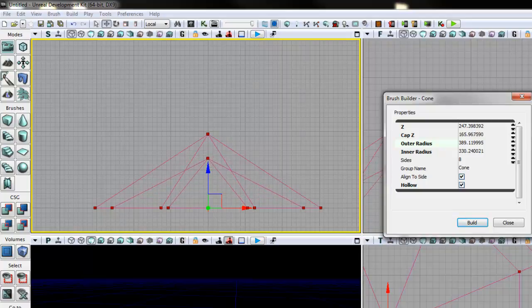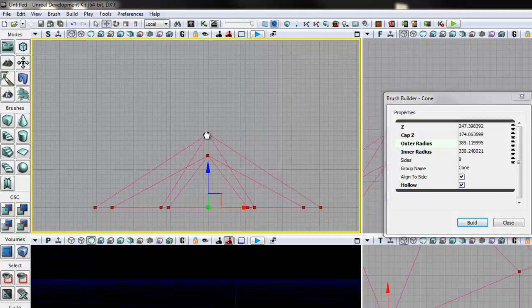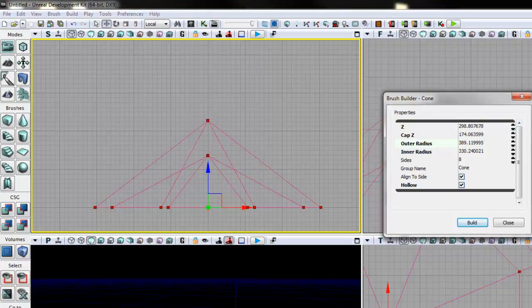The cap Z creates the inner top of your cone, Z modifies the outer top of the cone, and the inner and outer radius are used for creating the inner and outer areas of the base of the cone.